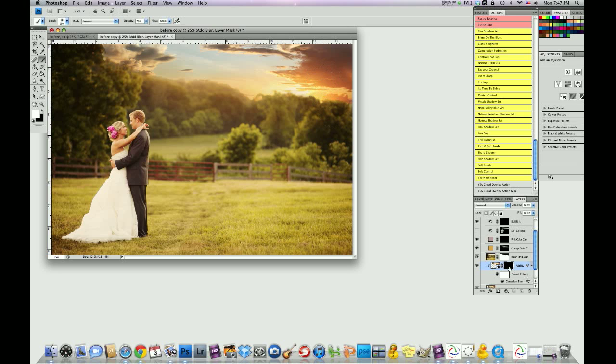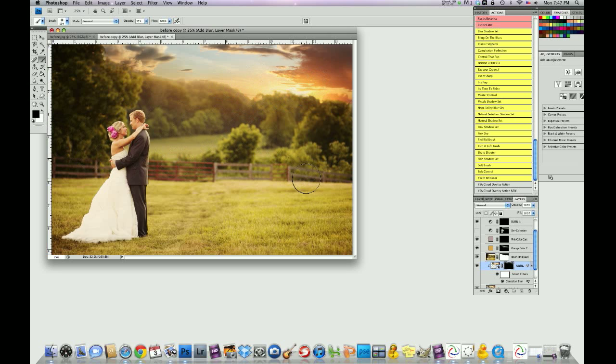But you can go and you can click on this Add Blur and you can blur these clouds to really make it blend in with the tree line, and that's what we're going to do. So I'm going to take the brush opacity to around, let's say 35%. Make sure the foreground is white. Make sure this mask, this black mask, is selected. And I'm just going to brush on this blur on the clouds just a little bit. You can always take it away. You can always bring it back to the way you had it before by clicking on the black foreground.